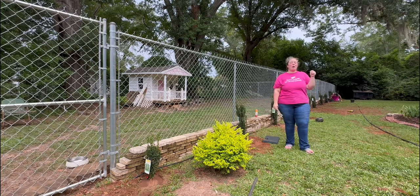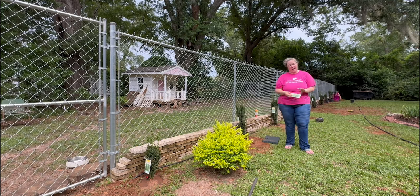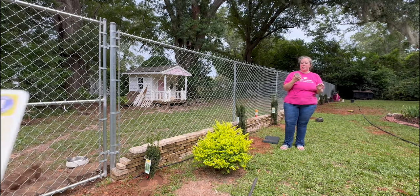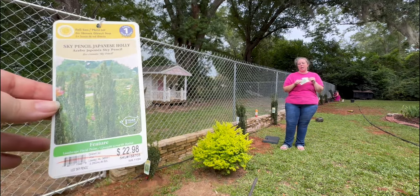And we are back at Mom's house for another garden video. So today we are planting a hedge of sky pencil Japanese holly. So these are holly bushes.